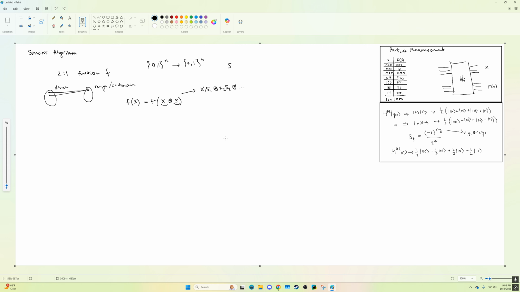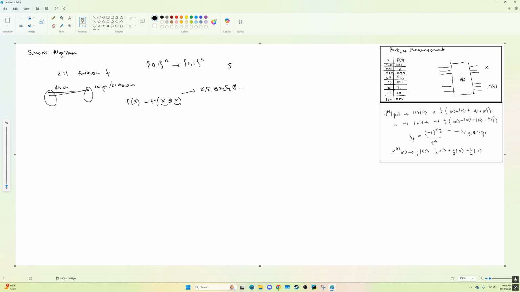So quantumly, we can do this in about O of n tries, but it's going to take more than n samples realistically. But it's still going to be linear, whereas for a classical query, it is, I think, somewhere in the order of square root of 2 to the n, which is an exponential problem. So we do exponentially better by using Simon's algorithm and solving it quantumly. Okay, so that is the function. So we're promised that there is a secret string s, and we're promised that this is true, and we're promised that it's a 2-to-1 function, and we're promised it takes an n-bit string to an n-bit string. So those are all promises in this problem setup.